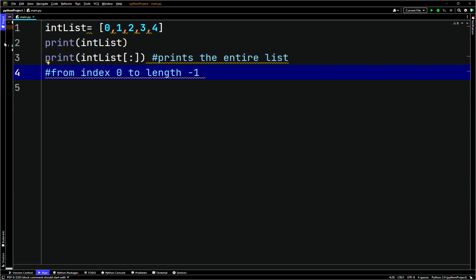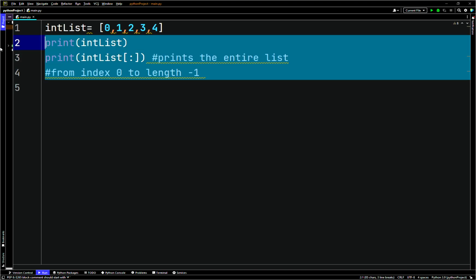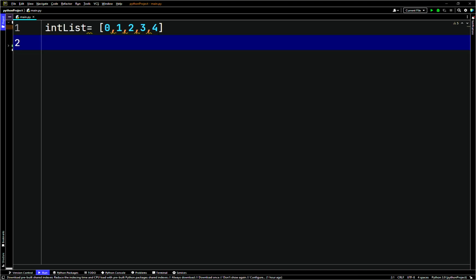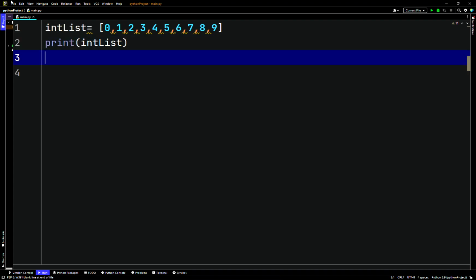So let's create a longer list here. I'll just redo it. So we'll have int_list point to 0 to 9 here. Then we'll print int_list.